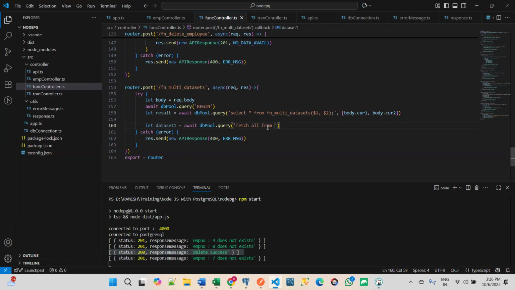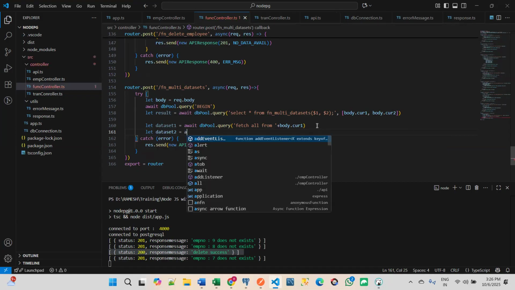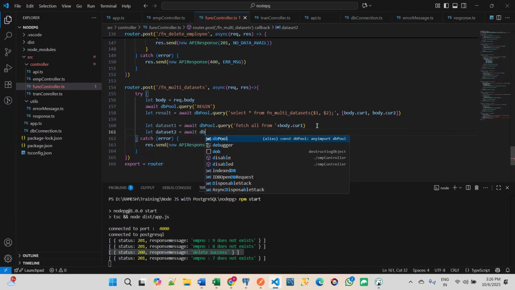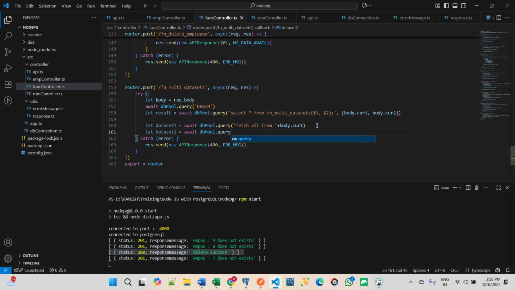So fetch all from and concatenation, body dot cursor 1. And again, let data set 2 equal to await dbpool dot query, fetch all from, same thing plus body dot cursor 2.